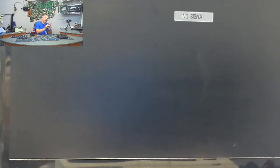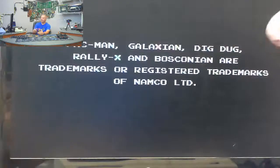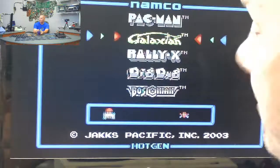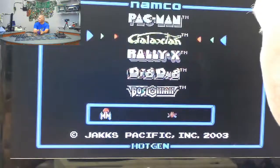This one's not too bad. We'll shut this down and move to our next one — another Namco plug-and-play series. It looks like it might actually have Galaxian on it, at least if that picture is correct. We got an on-light briefly, then it went out, but now we've got a solid on-light. When I started picking these up at random at different garage sales, I didn't intend to get a couple with the same games. I'm glad that other one had a couple more. This one has a lot of different games: Pac-Man, Galaxian — which is one of the prequels to Galaga — Rally-X, Dig Dug, which was always one of my favorites, and Bosconian again.